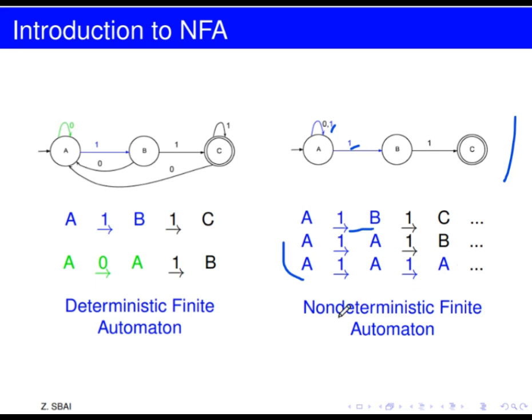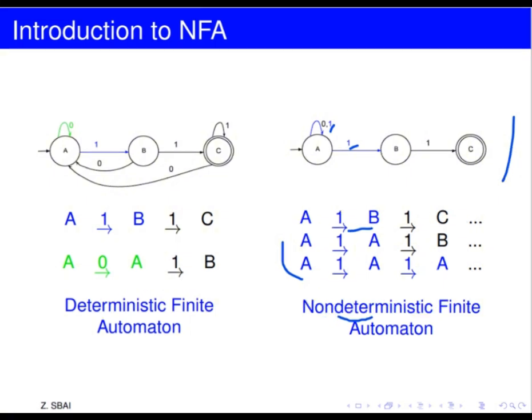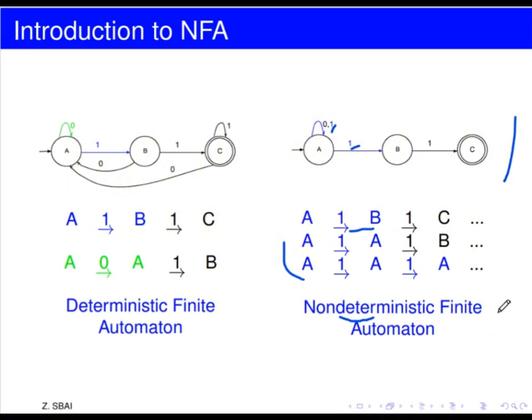So this introduces non-determinism. A non-deterministic finite automaton is a machine that allows 0 or more transitions with the same symbol from the same state. Unlike the DFA, where we always have only one transition with the same symbol from the same state. So for a non-deterministic finite automaton, when given a string, the machine will try all the possible options that it has. If one of these options ends with an end state, then the machine will accept the string.